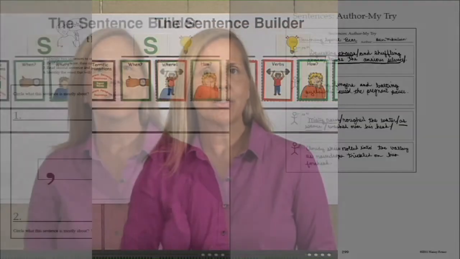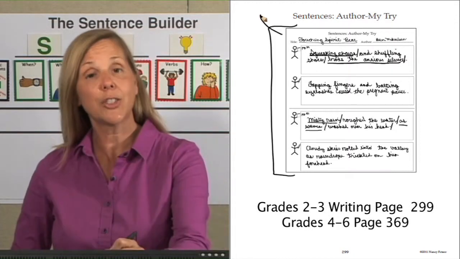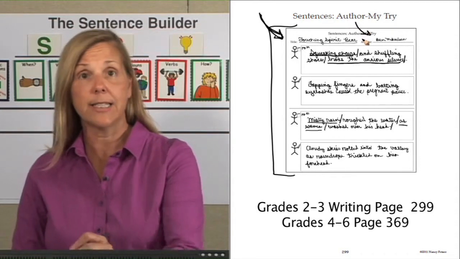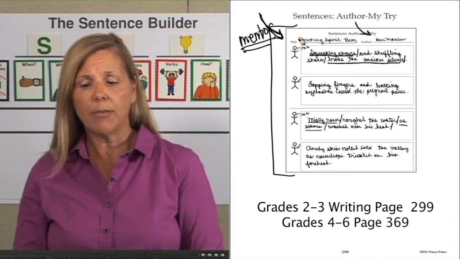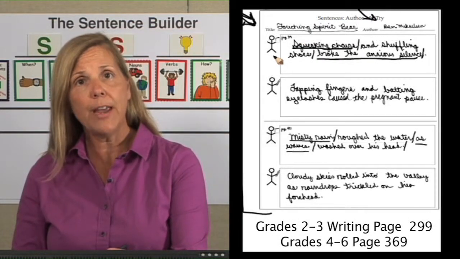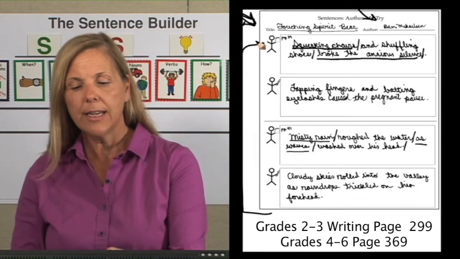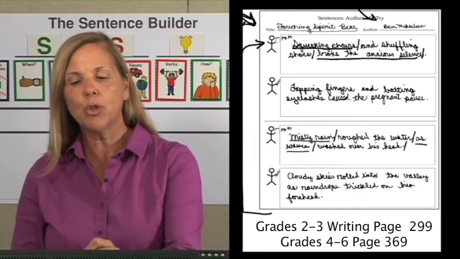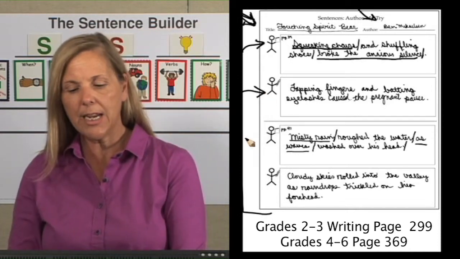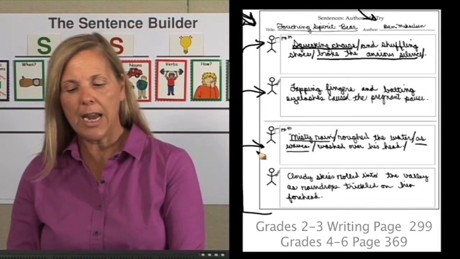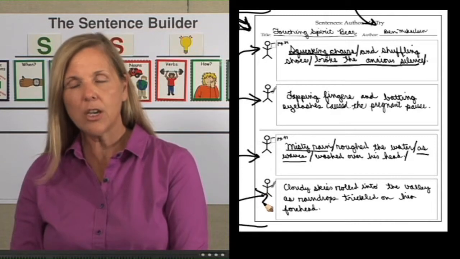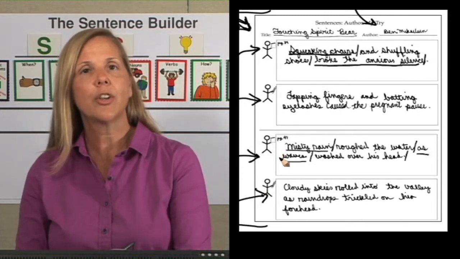Let me give you some examples. In our first example, the student was reading the novel Touching Spirit Bear, written by the author Ben Mikaelsen. The student is reading this novel, and at the end of every chapter, she went back, found her favorite sentence, and recorded it in a box. Then she went through the Author My Try steps, and she created her own sentence. Notice again, the bottom part of this page was a sentence that she really enjoyed reading, and then she created a new sentence using this author's style.